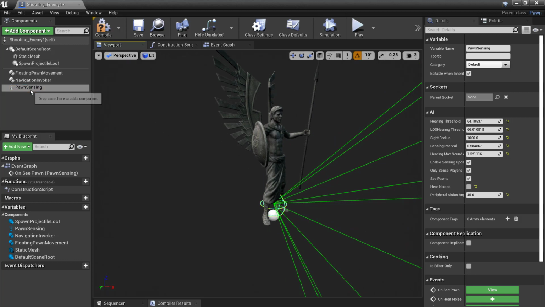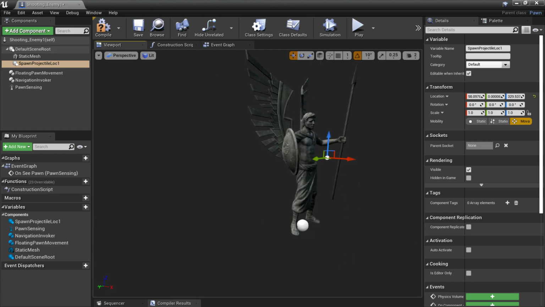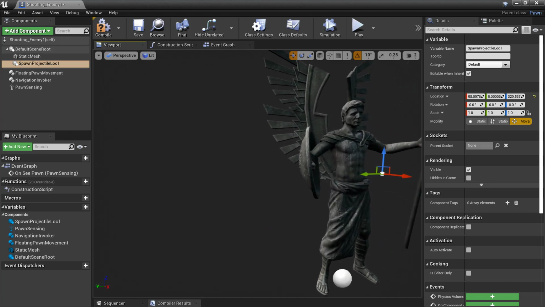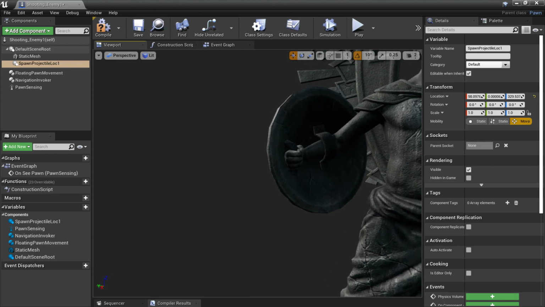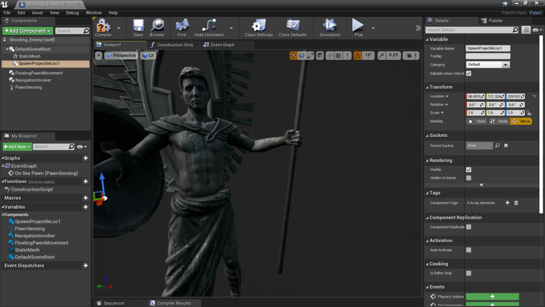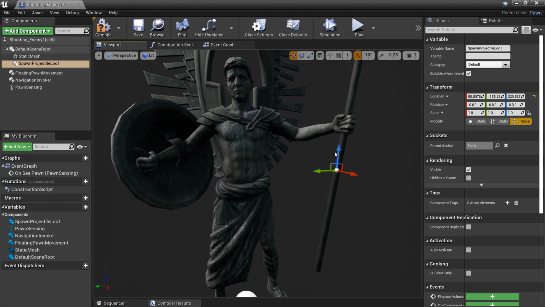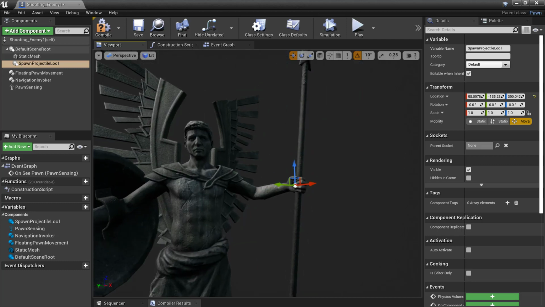So once we've got that, let's go back to spawn projectile location. Right now this thing would be shooting from its feet. So let's pull that out. Last time I did this, with the demo that I did to check all my work, I placed it here at the forehead. It's really way too tall, so I'm going to place it here, let's say somewhere by the shield, or maybe over here by the hand, somewhere that makes sense.